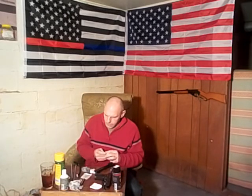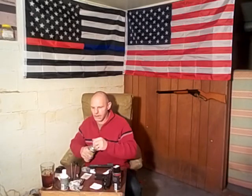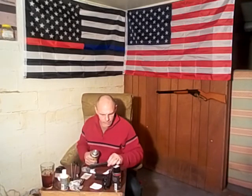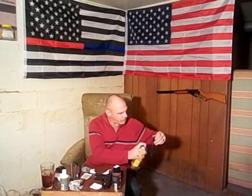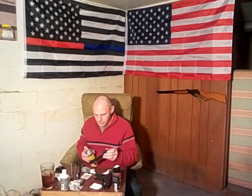So all I'm going to do on this right now, I just want to do the barrel. That's what I missed on the Glock 19. I wanted to clean the barrel so you can see it. Finish out the video. I will definitely be purchasing some more of this stuff.